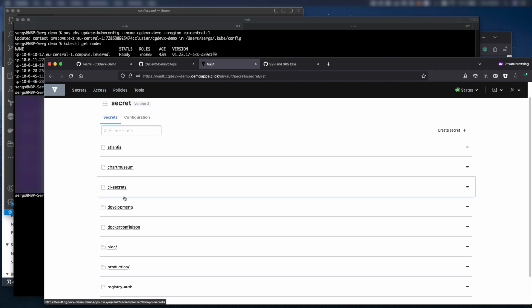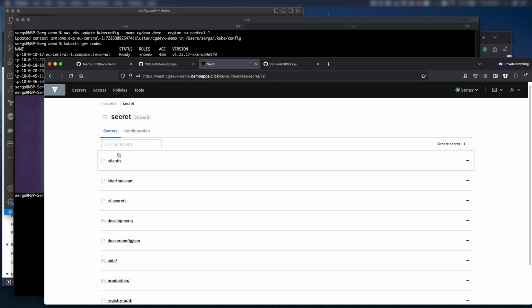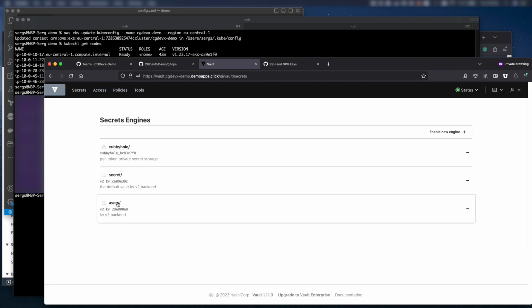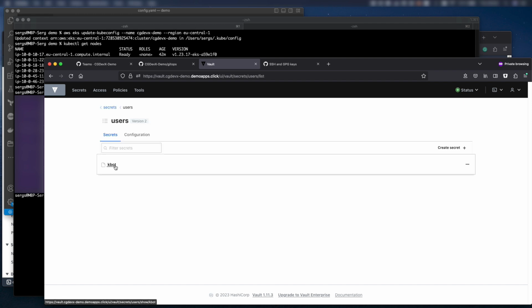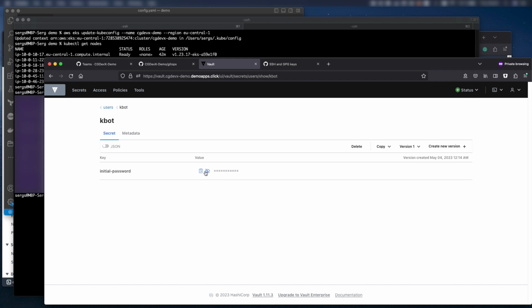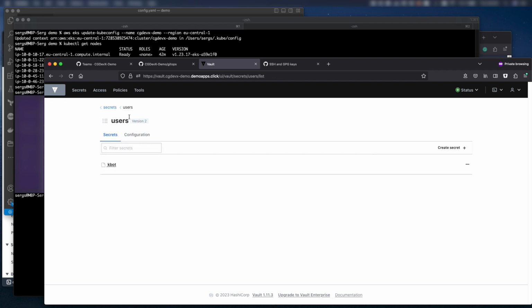So here's what we've set up. We have a pre-provisioned environment with cubbyhole secrets. This is using the Vault cubbyhole secrets engine, which is backed by physical storage on the cloud, of course. Secrets will store the various passwords and credentials as secrets for the components like ArgoCD.